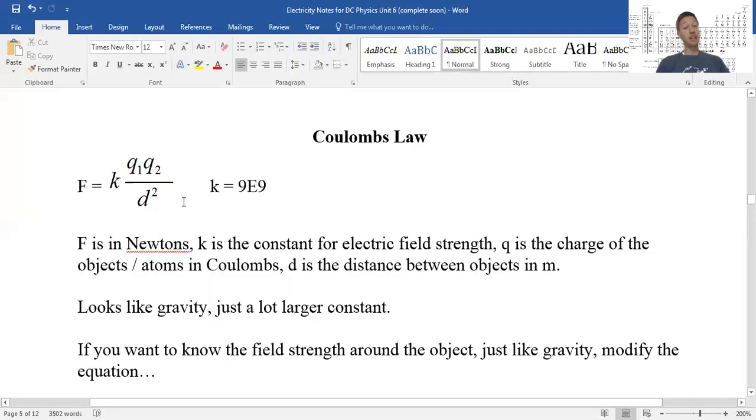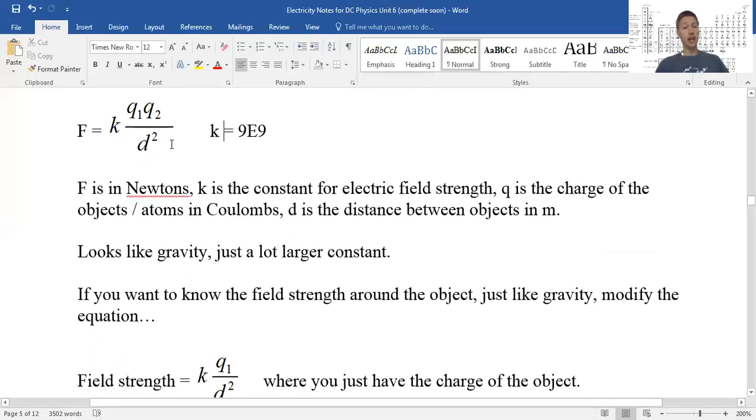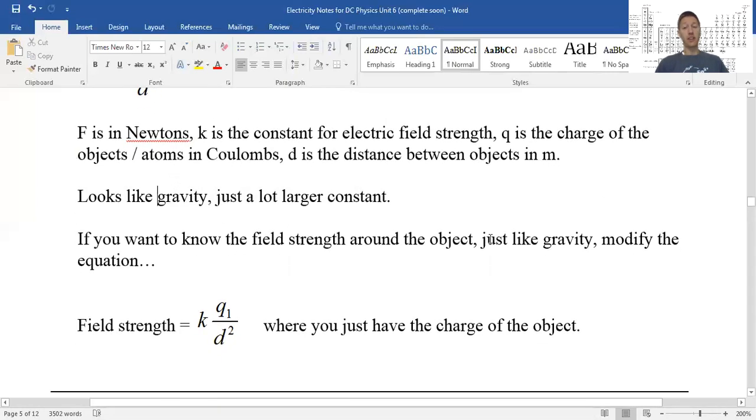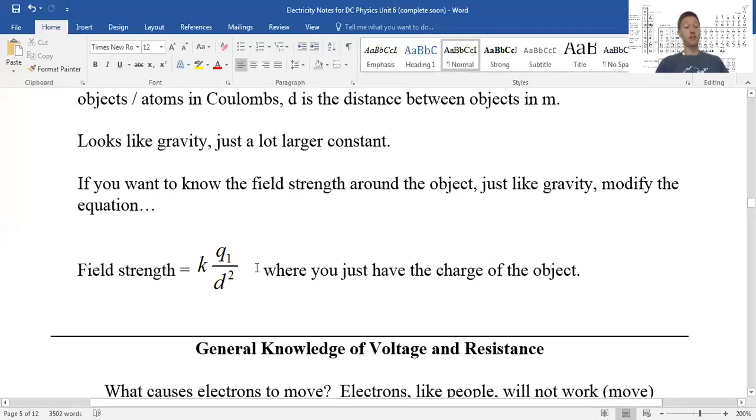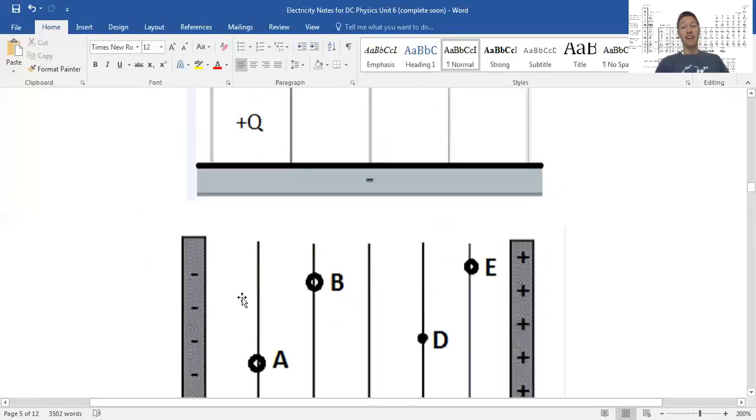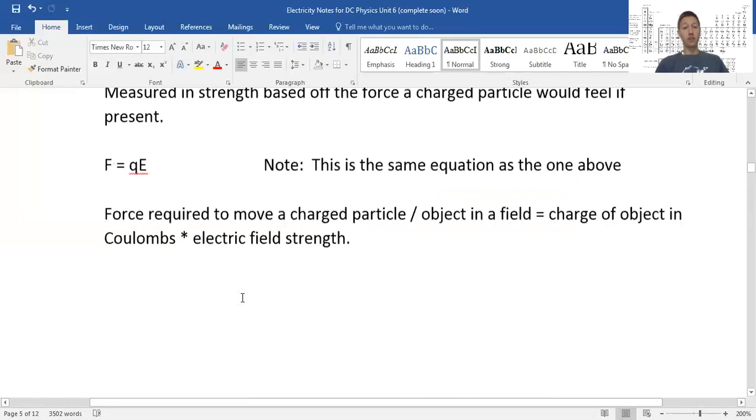Now, we should mention that things can be polarized, and we can cause the positives and negatives to split a little bit, which can result in a little charge separation, resulting in a smaller force. But for the most part, if you're neutral, you're pretty much safe. Again, this equation looks a lot like gravity's that we learned about first semester. The only thing different is instead of a capital G, we've got a K. Instead of having masses on the top, we have Q's. That's the only difference. Just like gravity, the equation in first semester was lowercase g, the field strength, equals capital G times the mass of whatever it was, divided by the distance squared.